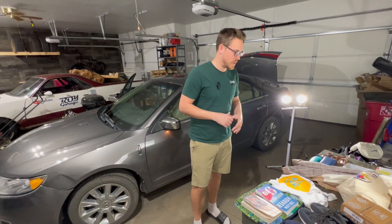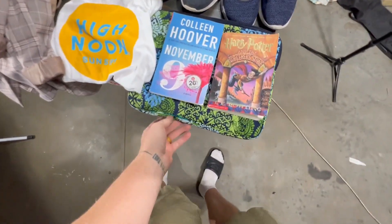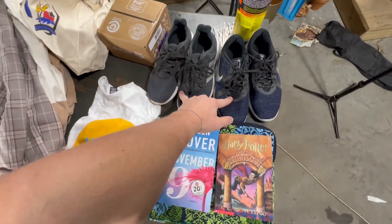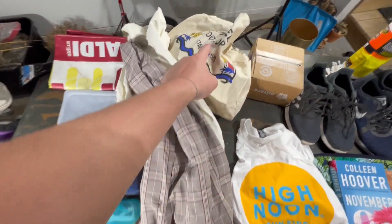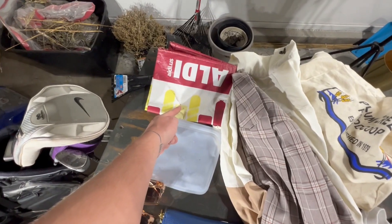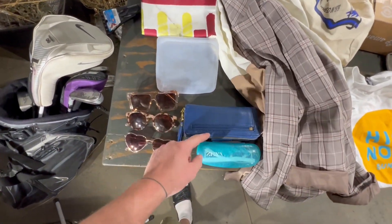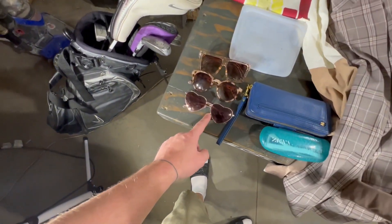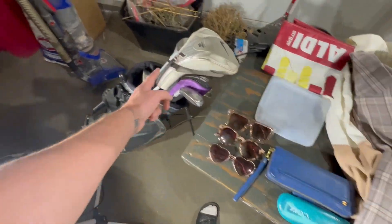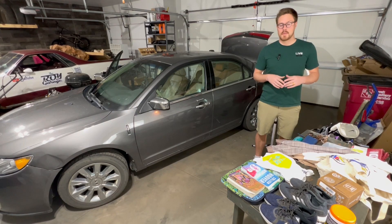We got all of our big stuff here that we're not going to throw away. Let's take a look and see what we found. Got a laptop case, couple books, couple pairs of shoes, a package, a High Noon t-shirt, a bag of bags, the Aldi bag Emily was looking for earlier today, a couple jackets, a wallet, sunglasses — my sunglasses I've been looking for — buried deep in Emily's car, a few shades, and some golf clubs.